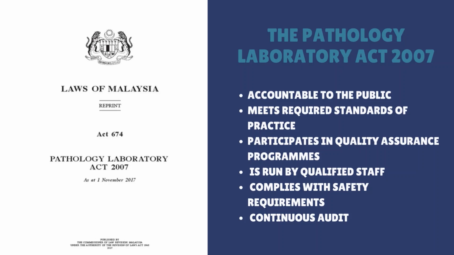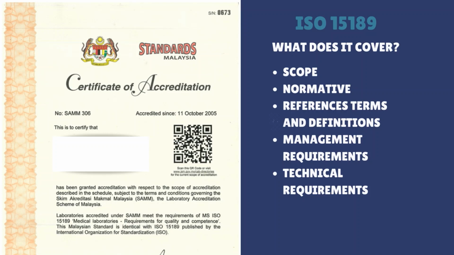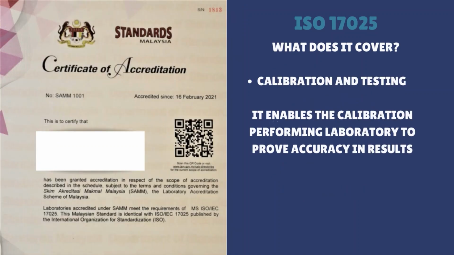Hence, we can go for other quality management systems such as ISO 15189. ISO 15189 certification is an international standard that specifies the quality management system requirements particular to medical laboratories. Next, we have ISO 17025, and this certification enables our laboratory to demonstrate that we can operate competently and generate valid results, thereby promoting confidence in our work both nationally and around the world.